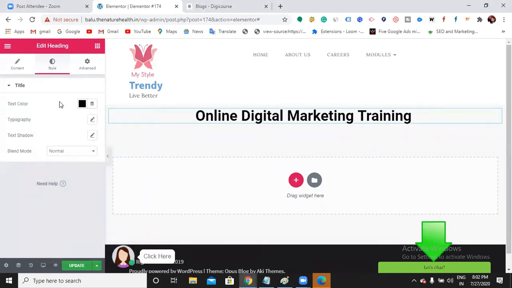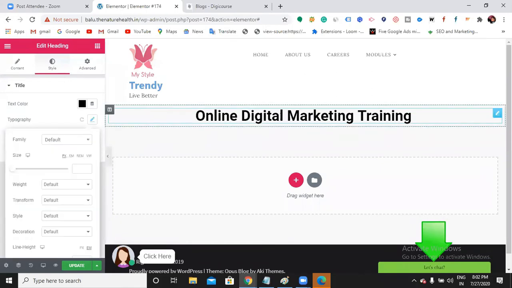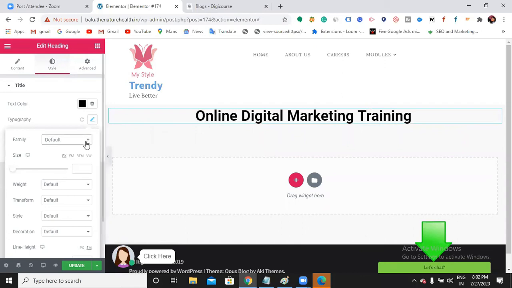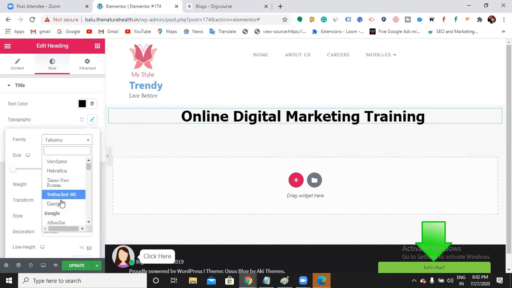And then typography, so you can change the font, I mean you can change the family of this text also. As of now it's a default. If you click this drop down, it will show you Arial, Tahoma, depends on your taste simply.